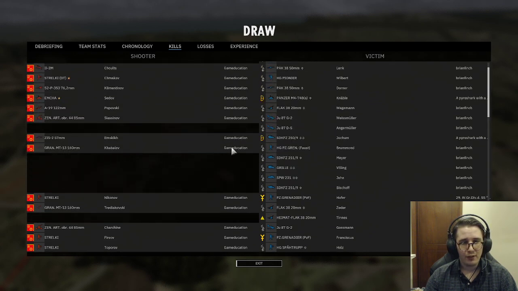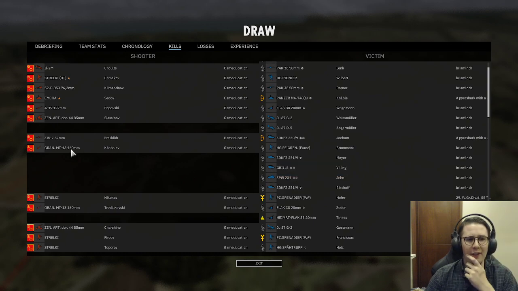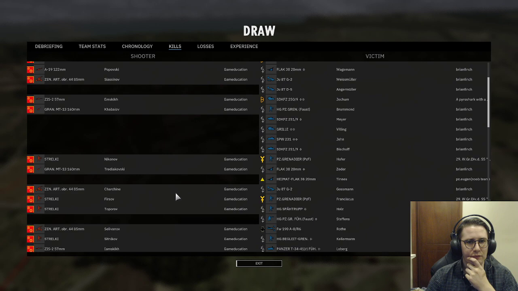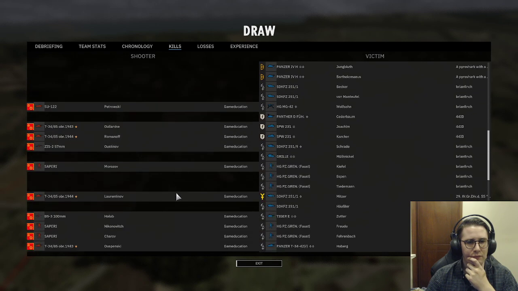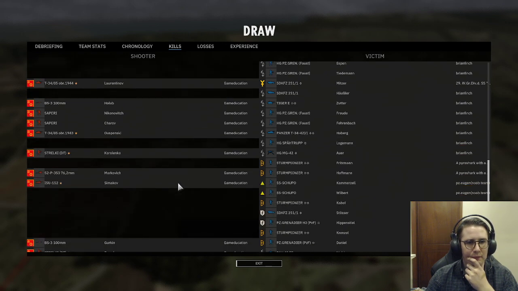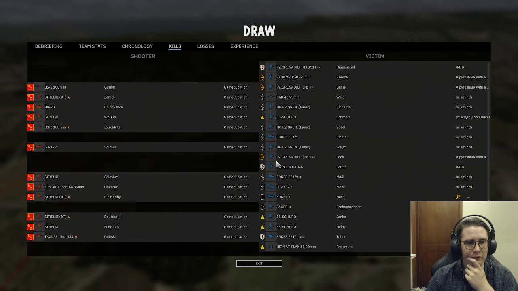And the 160 millimeter mortar with the, let's see, the Grille, SPW, this HE shell half-track, another HE shell half-track. This is a pretty good kill list, actually, as well. I quite like these 160 millimeter mortars. They're pretty good, actually. Panther kill with the SU-122. Few infantry kills with the other SU-122.